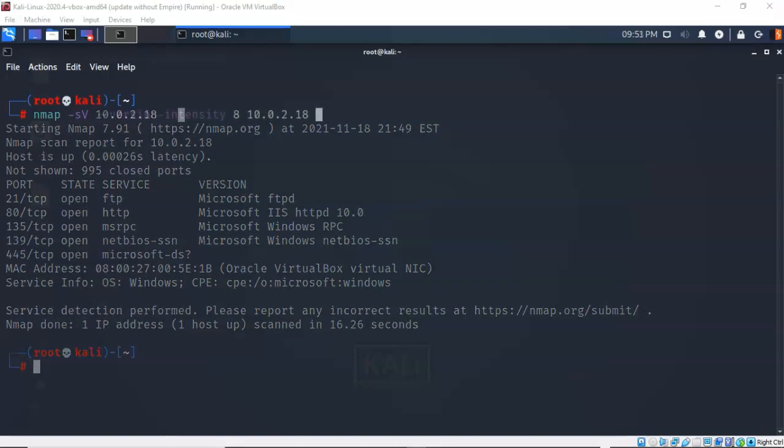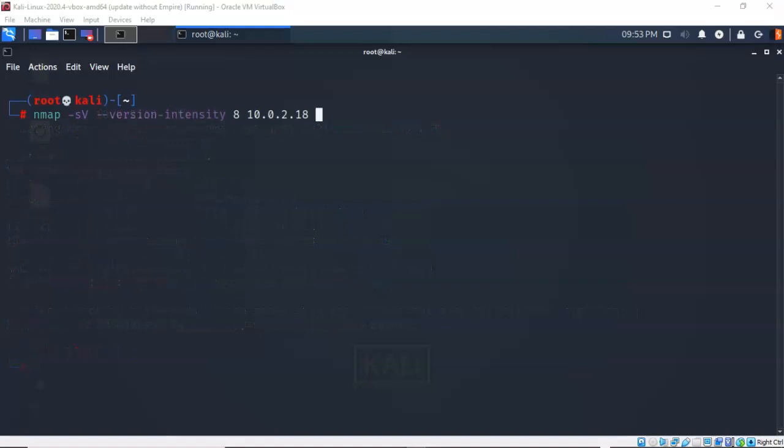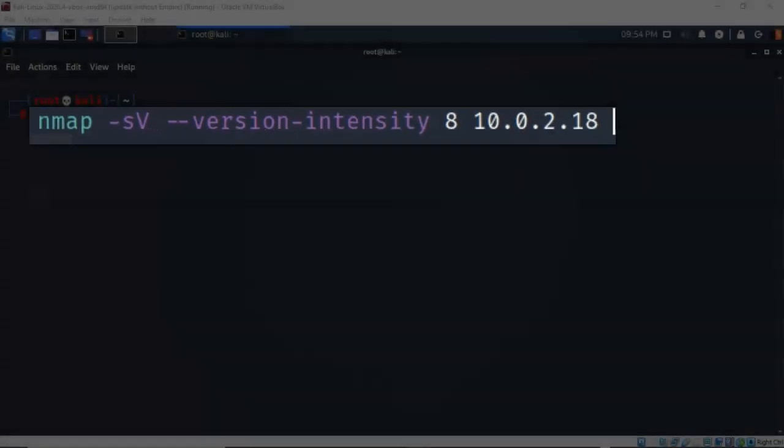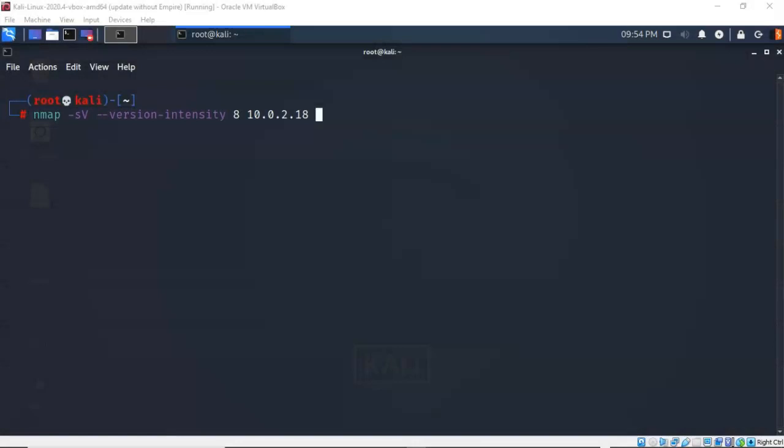In our next example, I'm going to use the -sV, and I'm going to increase the intensity so that I can ensure that the correctness of the results is what I think it should be. So I've typed in Nmap space -sV, give it a space. Now this is where I increase the intensity by adding the switch --version-intensity, give it a space, followed by the number of the intensity that I want to use. And again, the intensity runs from 0 through 9, with 7 being the default. So I'm going to go ahead and hit enter.